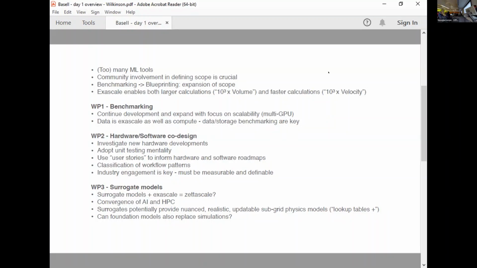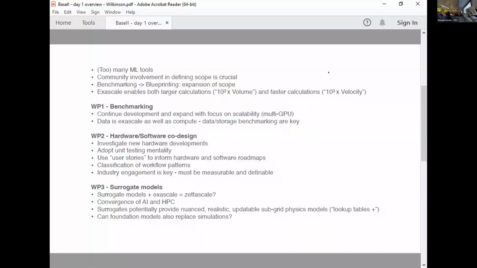This meeting is really important because it's an attempt to start engaging with the community so that you can have involvement, because we can't do everything. So we need to work out, given that we can't do everything, what are the things that would be most useful to the various communities in the UK.